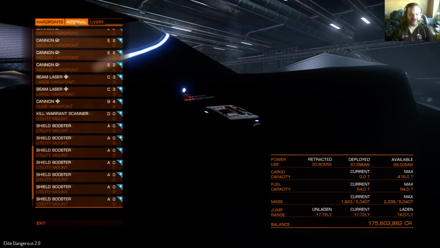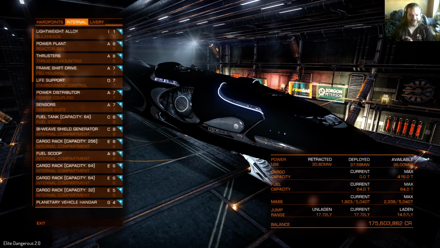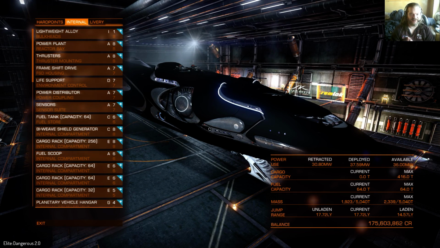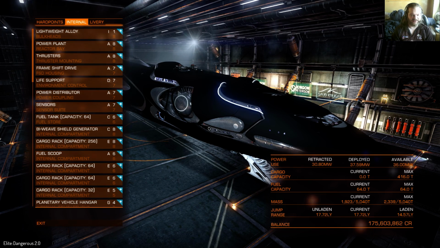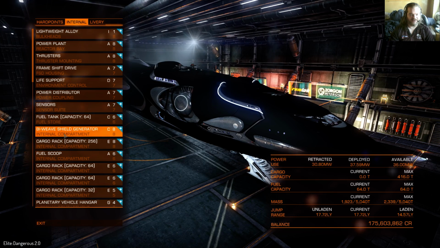The net result of that is that this ship has, it's about 20 megajoules down from a standard A8 shield generator with 5 A-rated shield boosters. So it has the strength of a highly boosted A8, an A8 that's been boosted to double, combined with the recharge rate of the Bioweave shields.